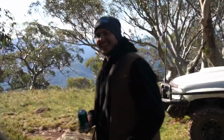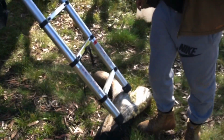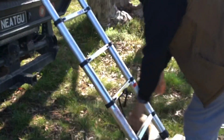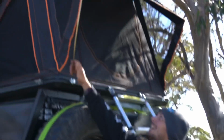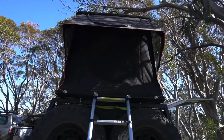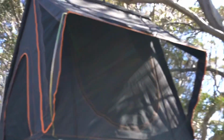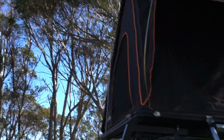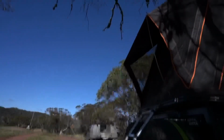Anyway, at the back here we get the telescope ladder, which comes with it. I've had to improvise because we're on a bit of a hill here, but this thing slides up and down. Like that. Pretty cool. You get these two little bars that hold out the awning, which is pretty mint. The wall out the front here zips up, but I've got it open for now, rolled up at the top there. And then each side has the same thing, they've both got windows which zip up and fly out.